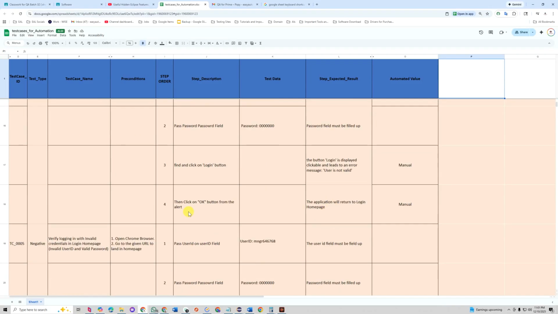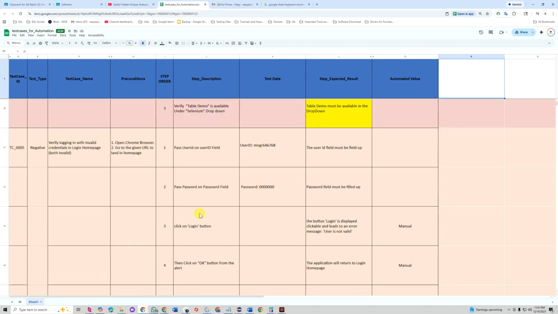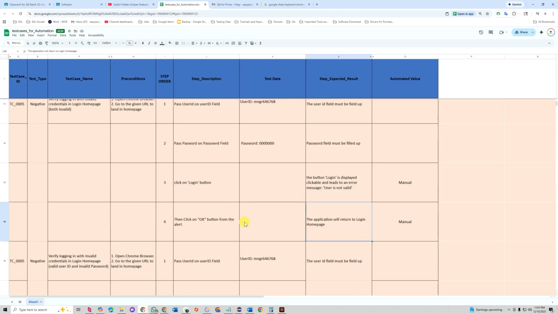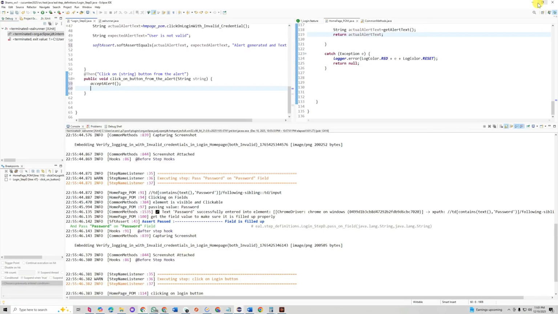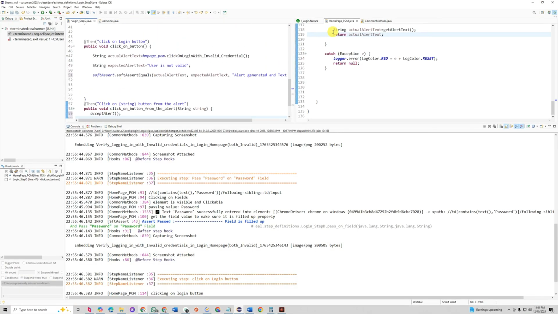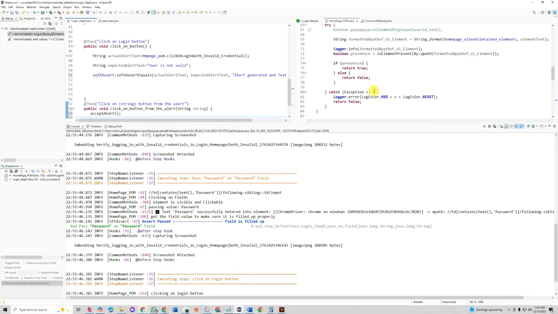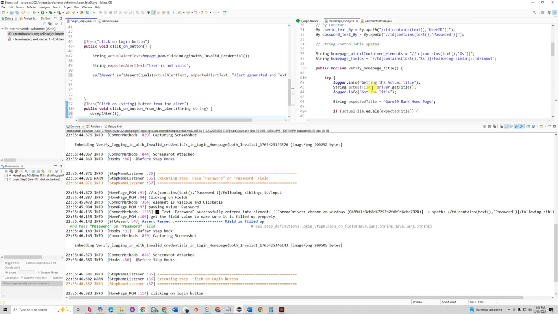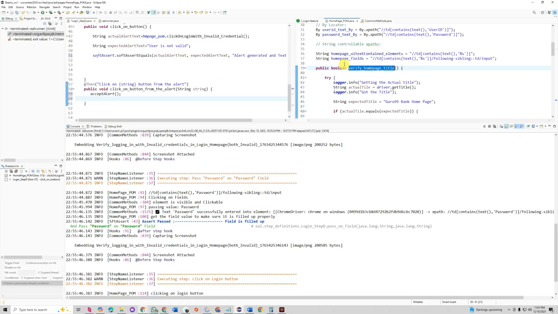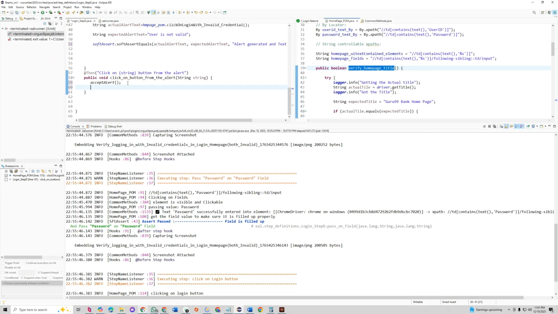Expected result: the application will login, the application will return to the login home page. So home page title again. We already have a method to verify the user is on the home page, right? Verify home page title. We can call this directly and it is returning boolean.